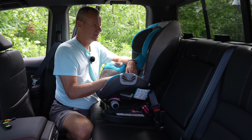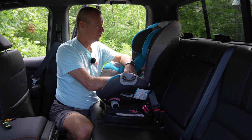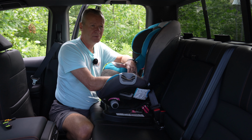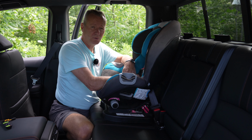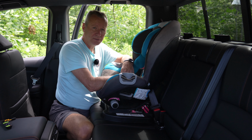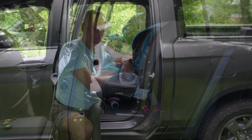So when you're looking for child seats, I'm not sort of promoting any brand. This is an Evenflo Platinum Series. You know, it's an older car seat. Take a couple of minutes, take a good look at the car seat, figure out what you need for your situation, make the best decision, and then install the car seat properly, and your child will be safe. And at the end of the day, that's what we're all looking for, right?